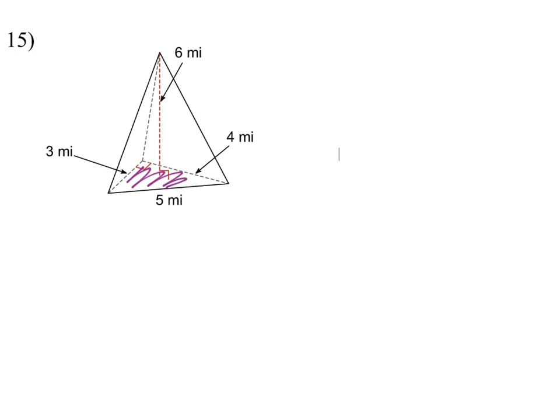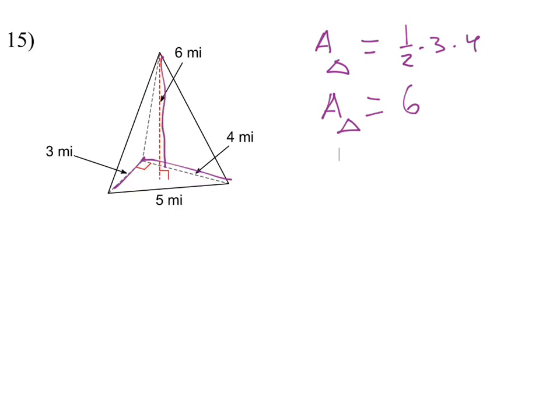So let's get the area of the base here times by height. The area of a triangle is going to be base and height, and those meet at the right angle. So find the sides that hit at a right angle, and those are it. So you got 3 and 4. The area of my triangle here is going to be 1/2 of 3 times 4. 1/2 of 3 times 4 is 6. So that's the area of my little triangle down here. And then I need to times by the height of my shape, which is 6. So I need to do 6 times 6. That's going to be close to my volume.